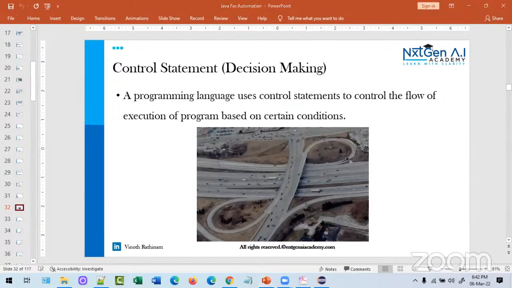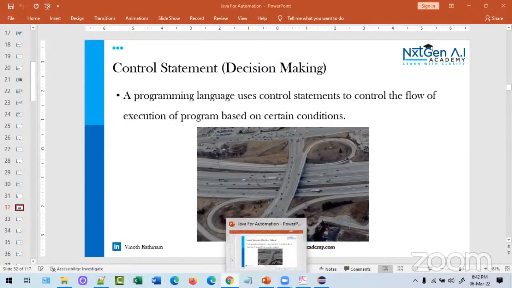Everyone clear team? Everyone on YouTube? I think the Zoom team is very clear. Let me check, is everyone clear about operators? If I get 1 yes, I will move on to the next topic, control statement. Since there is a little bit of lag.